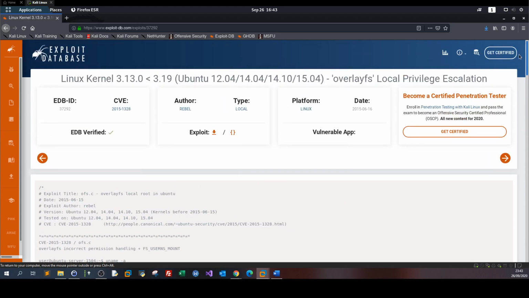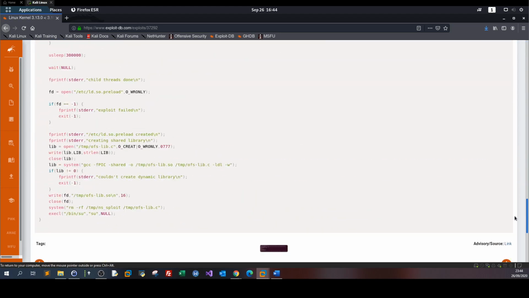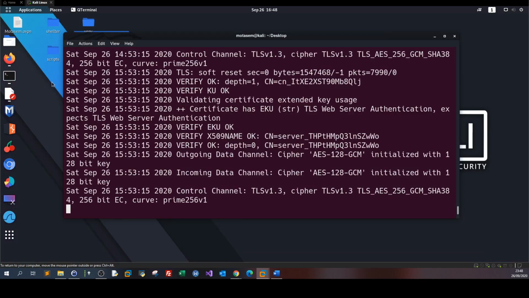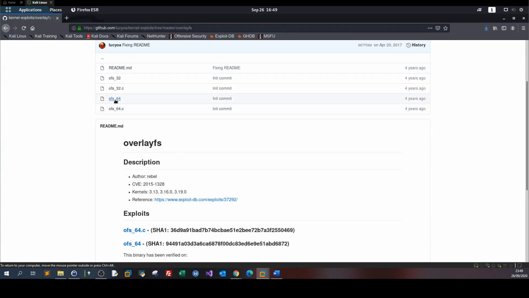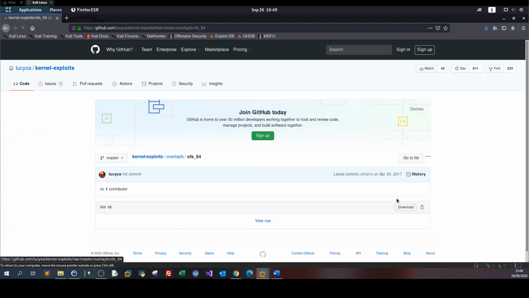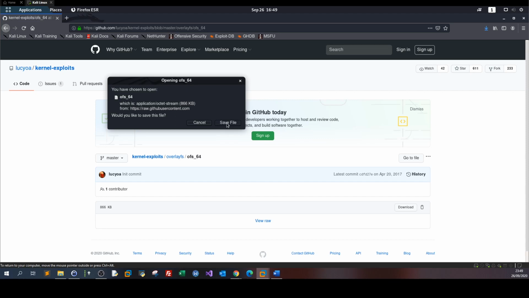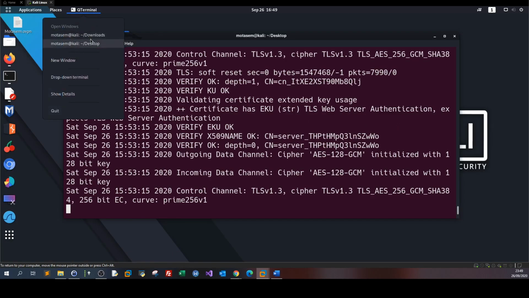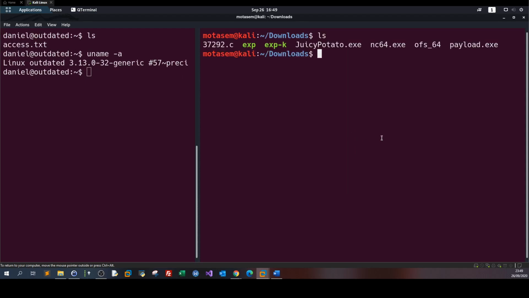And this is the exploit, I guess. I don't know if there is a Metasploit module for that, but as you know, guys, we don't approach Metasploit. All right, so download this. Save. ls.